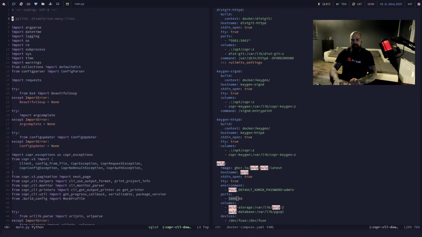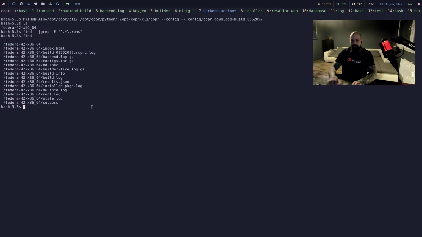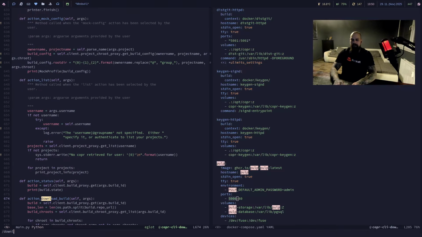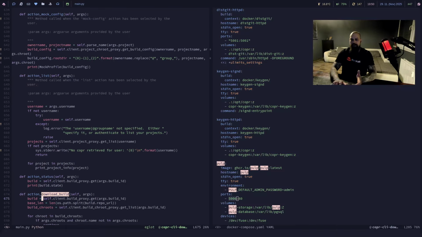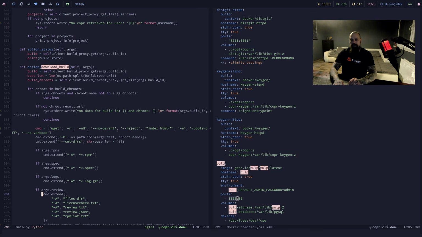So we should probably start by finding the main CLI. This is the script or file that is called when we run the Copper command. Now we need to find the download build action, right? Download build. Yep, it's here, so that's easy.